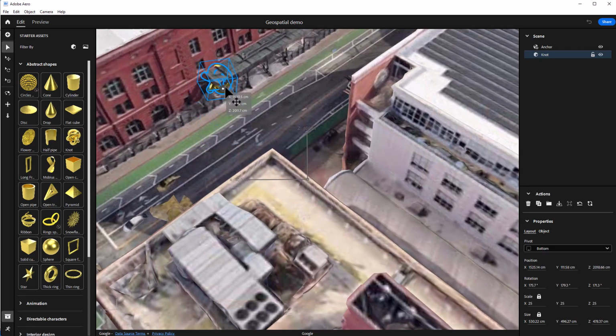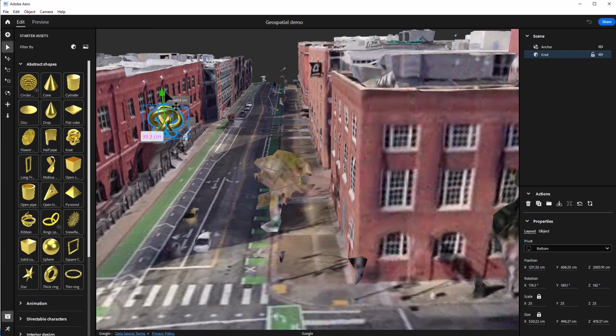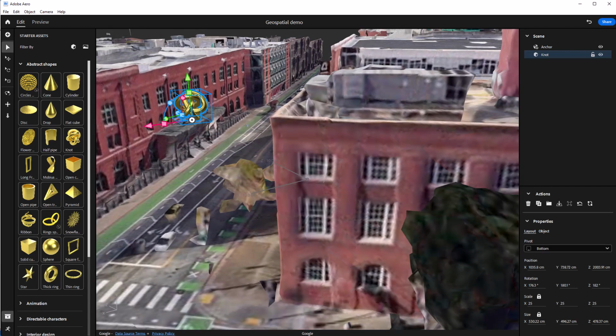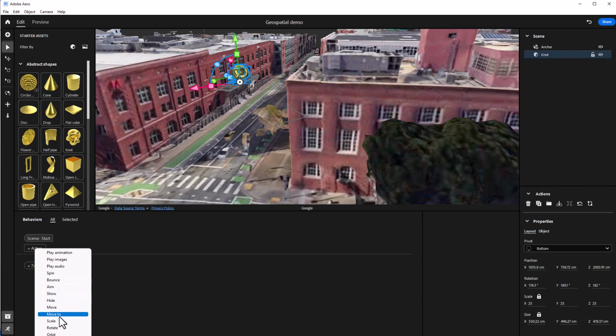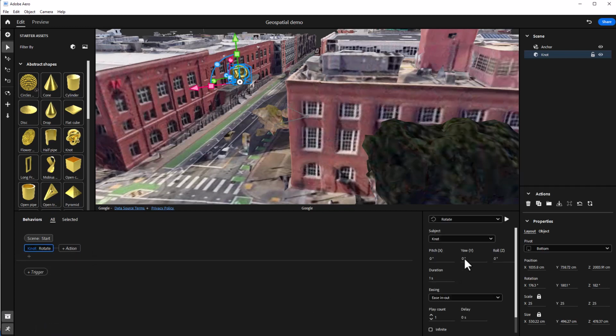Now, if you grab this little thing here, there's all sorts of things actually, that snaps to the geometry, but we're not doing that right now. So we'll get out a simple trigger if we want to. So we're gonna come down here, and we're gonna hit on start. We want this thing to rotate. We're gonna have it rotate around the Y. We'll have it go 360 degrees. We'll have it go for 4 seconds, and we'll have it go over here.